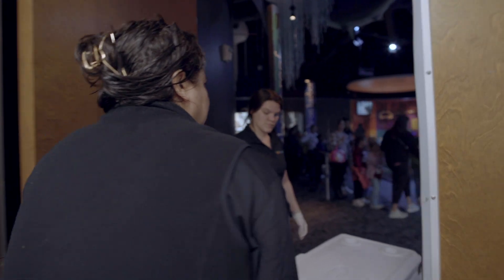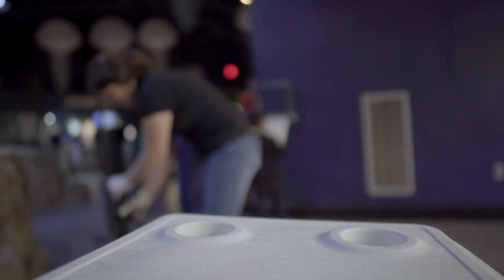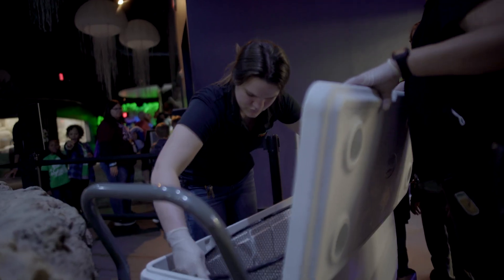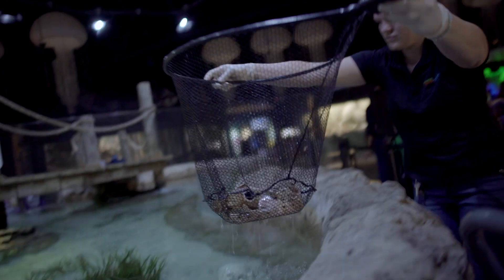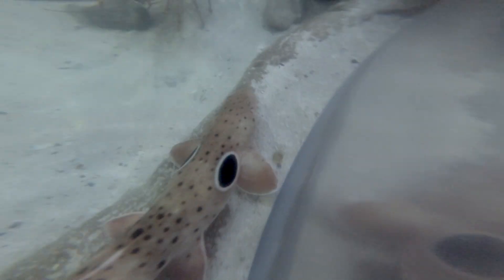Once we're all finished with the shark's exam and once they're fully recovered, they're able to go back into their normal tank with all their friends. Our aquarists, once they get the go-ahead from me, will move them back and then they'll go back to their normal day. Both sharks look really good for their annual exams with no concerns from my end. It is always a really fun time working with these guys — as far as sharks go, they're really cute, and they're just a really fun anesthesia. It's fun working with the team and it's fun working with these guys overall.